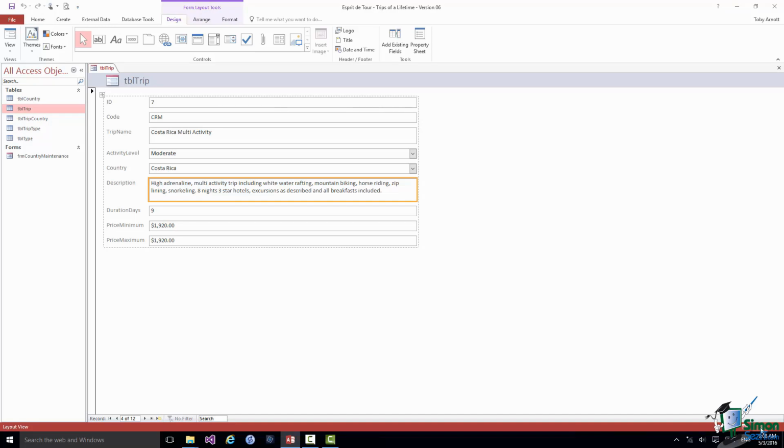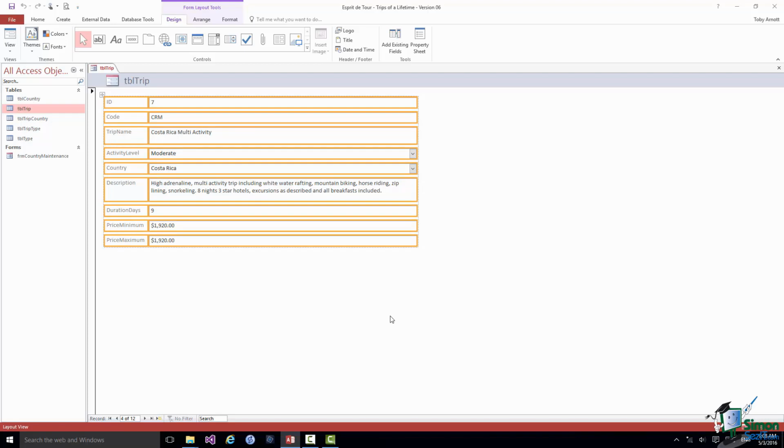When Access 2016 creates a form, it uses a tabular layout. And if I click on this plus sign just above and to the left of the ID label, I'll select what is in effect a table on this form. Now if you've used, say, Microsoft Word before, or even if you used Access before, I'm sure you'll be familiar with the concept of a table. And as with those types of table, you have rows in a table and columns in a table. And in this particular table, we have one row for each field in the trip table.